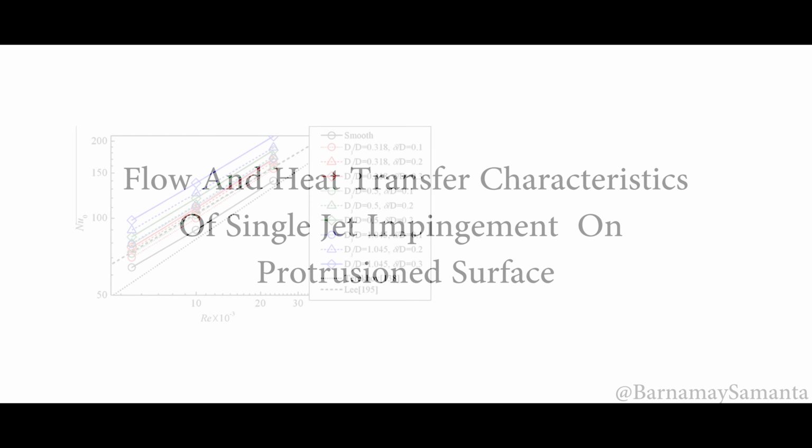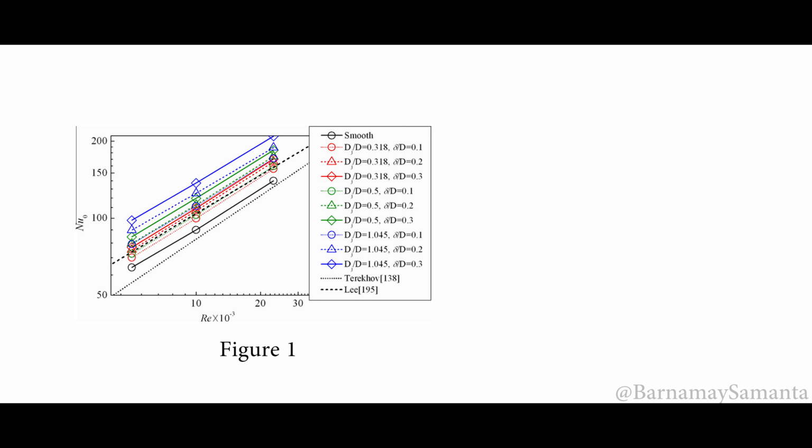Stagnation Nusselt number. Figure 1 shows the stagnation Nusselt number distributions of impinging jet on protrusion target surface with the change of jet Reynolds number. The stagnation Nusselt number distributions on smooth target surface by literature [26, 29] are introduced in the present numerical study for comparisons. The correlative expression is given by Tarikov et al.: Nu0 equals 1.24 Pr to the power of 0.33 Re to the power of 0.5 (L/dj) to the power of minus 0.11.